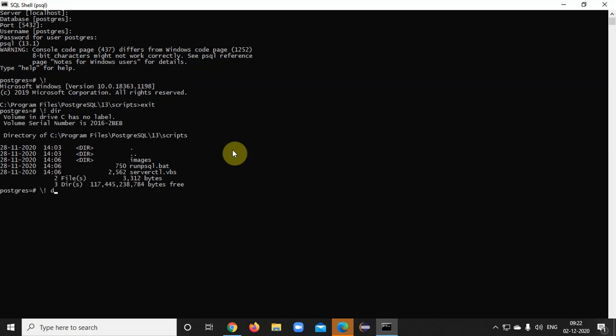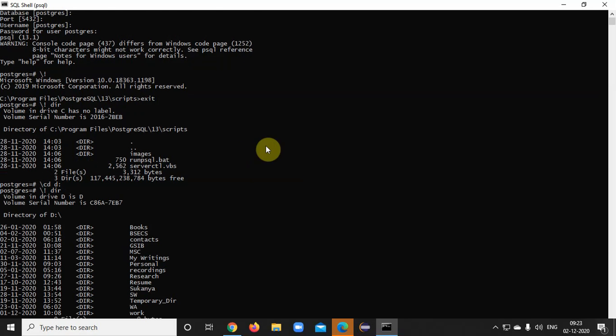Now the same thing I can also use. There is one particular command in Windows which is cd, to change the directories. So I'm going to change the directories in the computer, not by using SQL shell, psql. For that there is a command called \cd. So if I write like this, I want to go to the D partition. Now if psql is silent, it means it has done something. Now same command, I go for dir. You see I'm in a different partition.